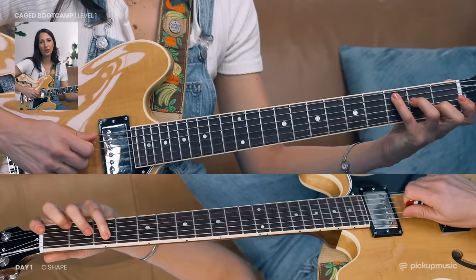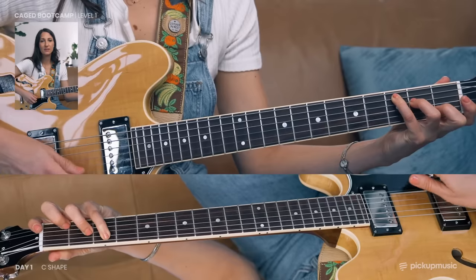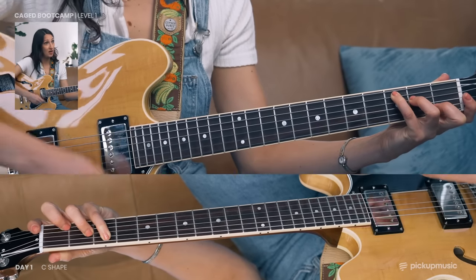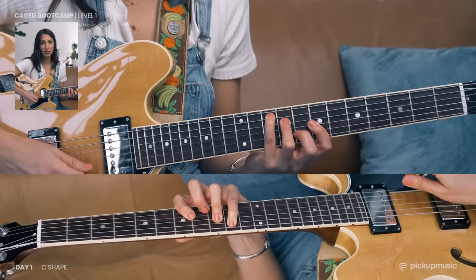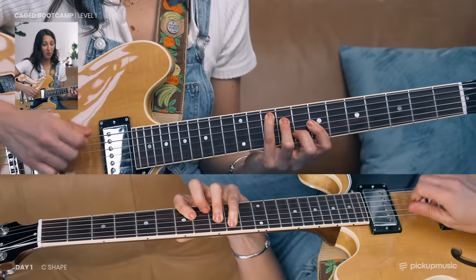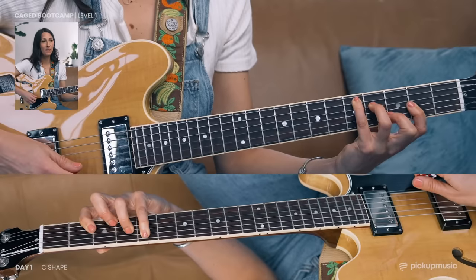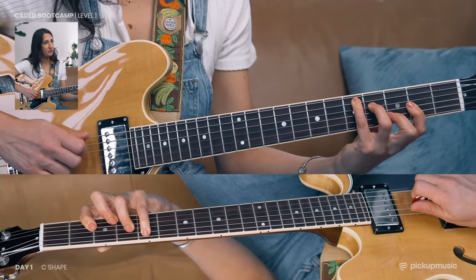One, two, three, four. C, two, three, four. C, one more time. Now get ready for G, two, C, up to G. G, two, three, four, G, one more time. About to move back down to D, G, now D. D, two, three, four, D. Last time, D, two, three, four, D.